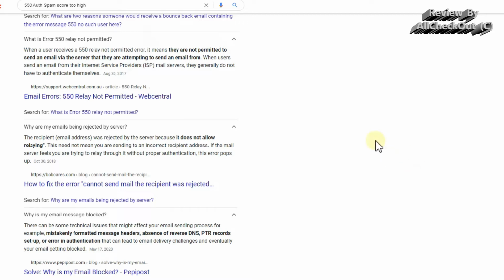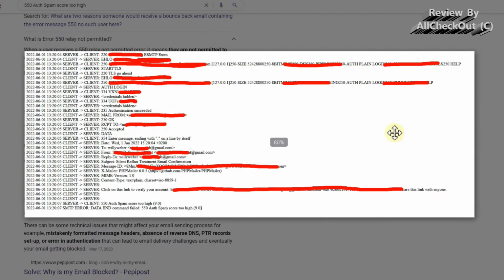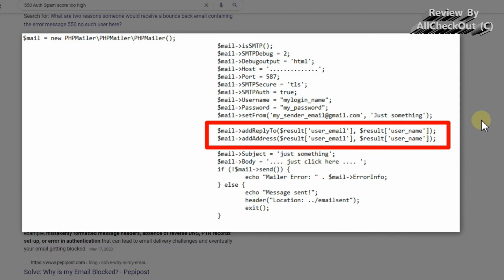So I had to remove this and use my own web server from my hoster, and when I changed it over, it didn't work anymore. So what was the problem in my case? Here's the whole trace, as you can see. You can see the login, everything worked really well, and then just at the end this error. This was really crazy. So let's look at the code.